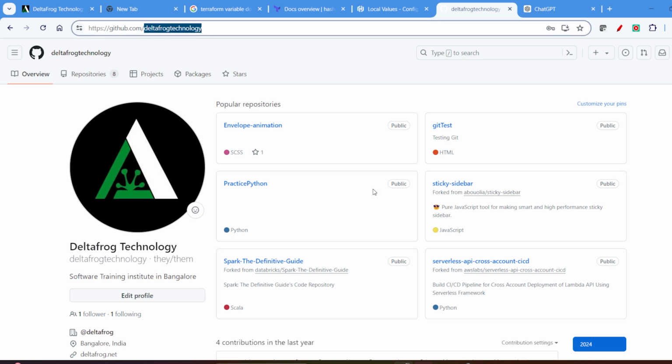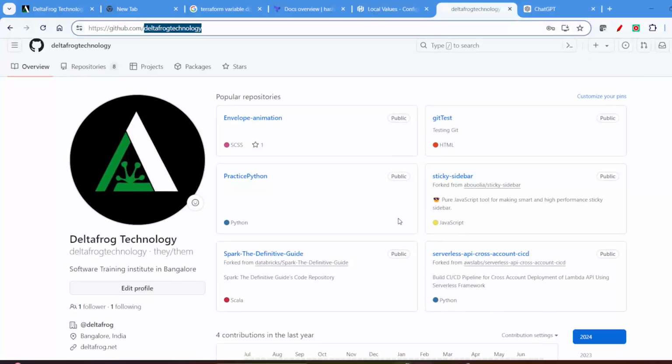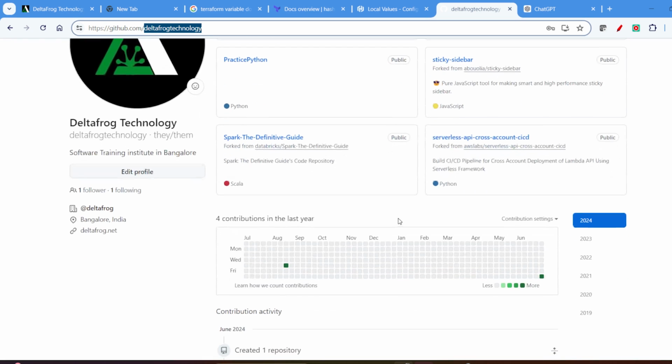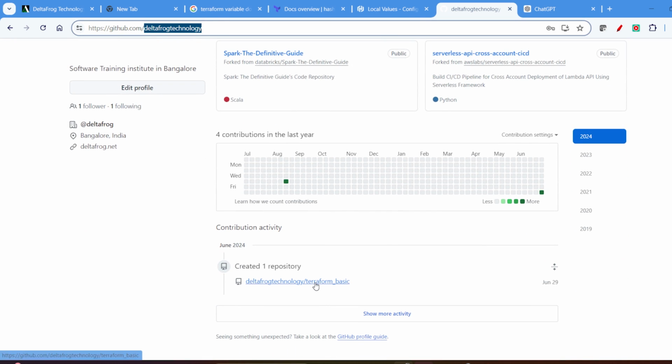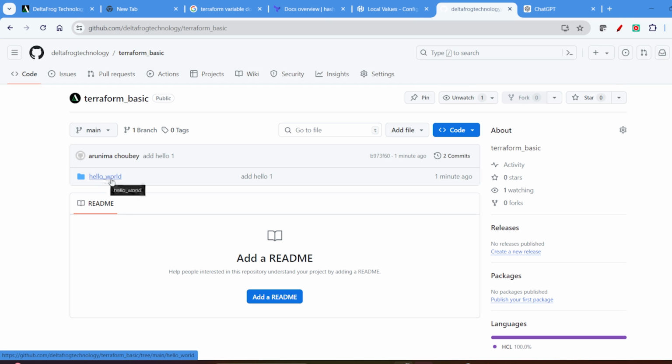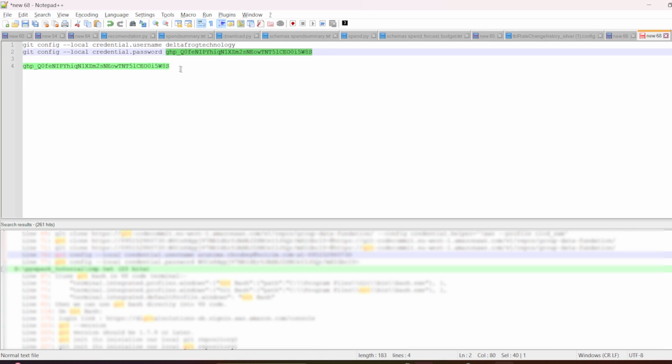Now if I go to GitHub, my repo was Terraform. You can see my folder is here. So how did I create this PAT?